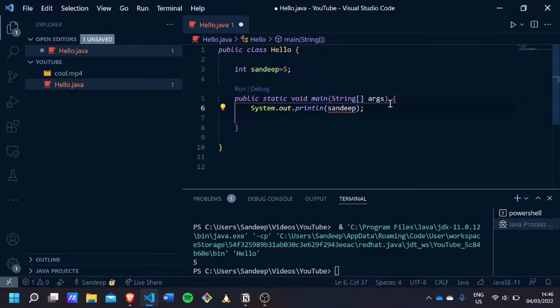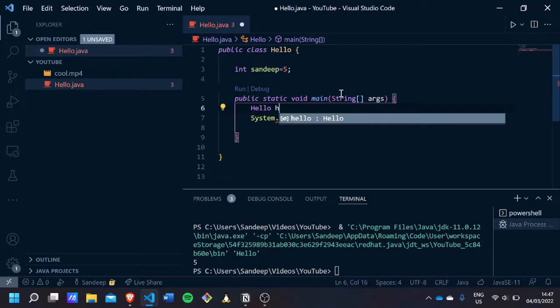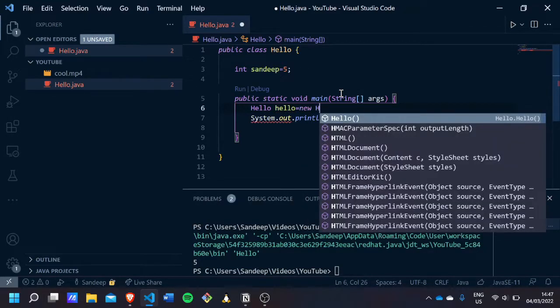So don't worry about what the error means. But essentially, if we don't make it static, we have to make an object for the class. So the class name is Hello with a capital H. So we just call it hello. And this can be any name, but I'm just going to put hello again and equals new Hello.